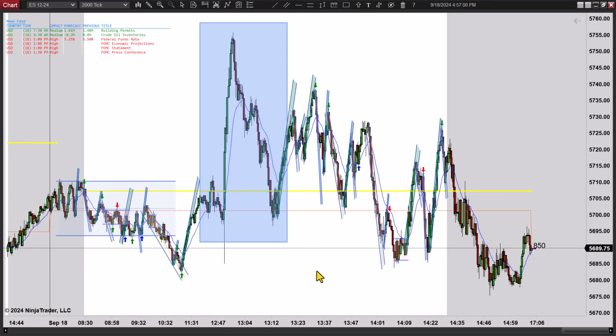And it's not that hard to get 4 ticks, especially when it's real volatile, because you get 20-point tick bars, and that scares people to death. But that just makes it easier to get your 4 ticks because the bars are so big and the moves are so big and fast.